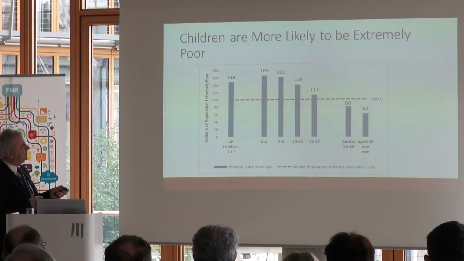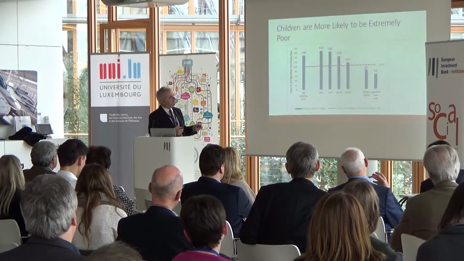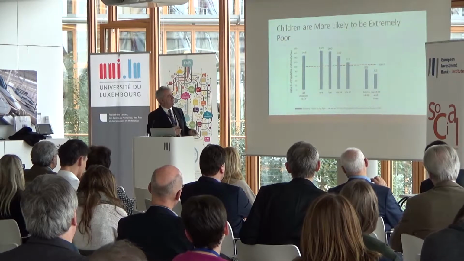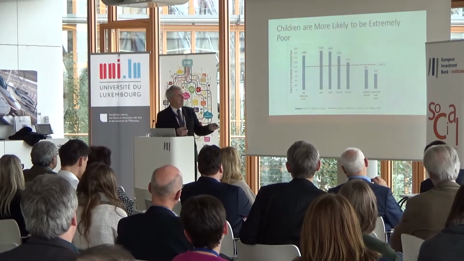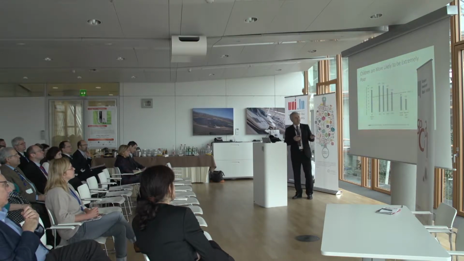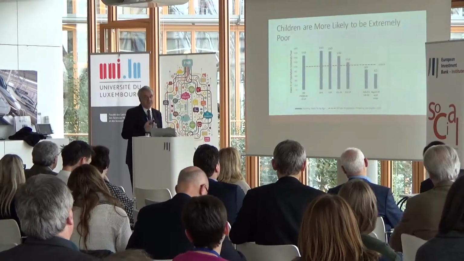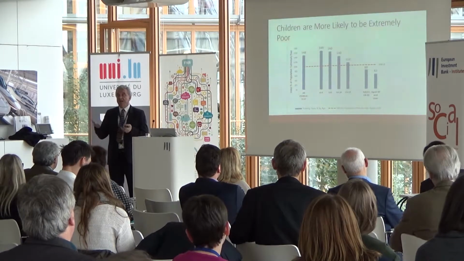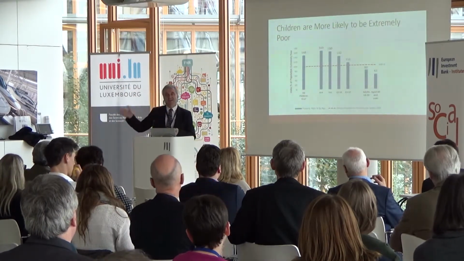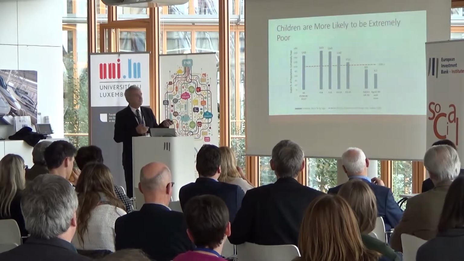If you then look at ages of children, we see it's highest for youngest children and then declines monotonically by age. But you also see that any child on average in the world on extreme poverty is poorer than adults, prime age 18 to 59, and there's higher levels of poverty compared to the elderly population aged 60 and over. So this is huge, and it's the first time that this has actually been profiled. So watch out for press in June and then October later this year when we actually publish these numbers.